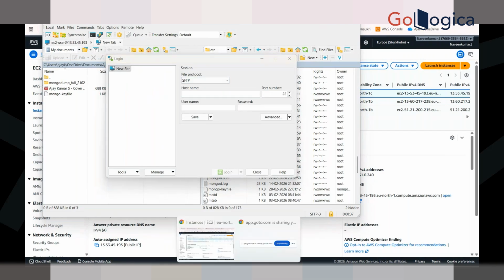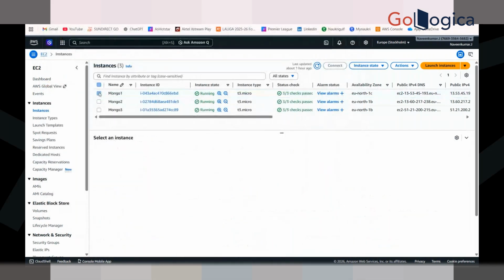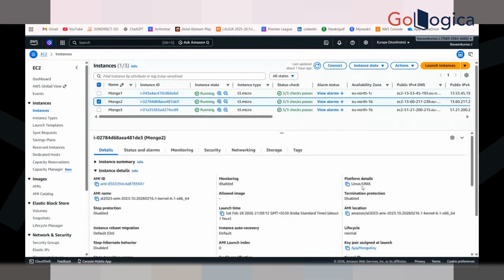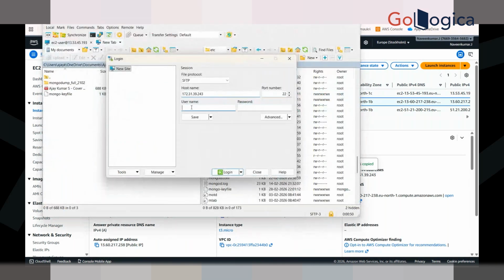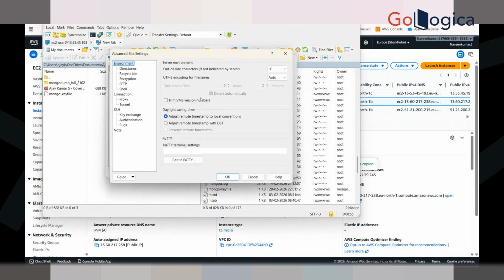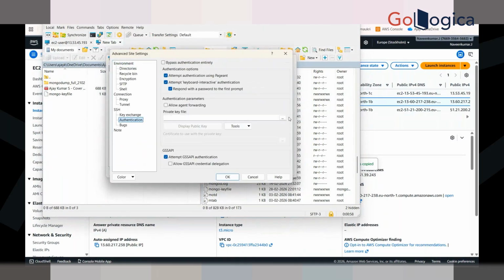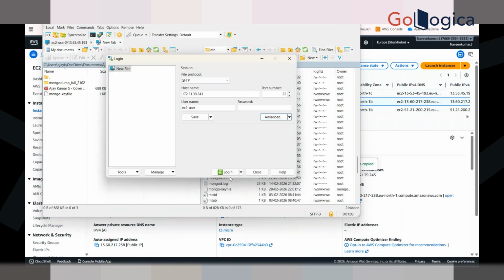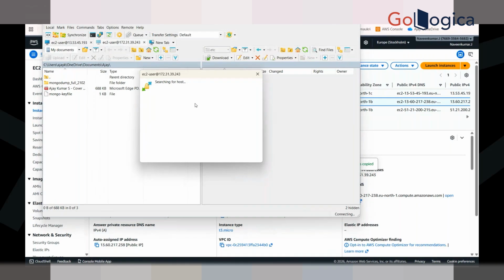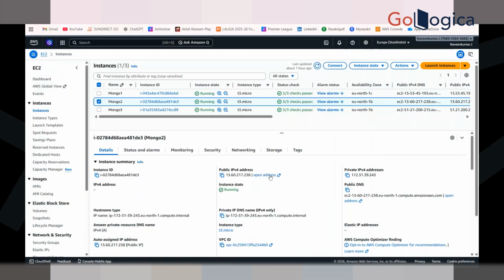Now I'm opening a new tab. In this, I'm giving the Mongo 2 IP. I hope this time it works because I have changed the permission, so it will work, I guess. Oh, I gave the private IP.